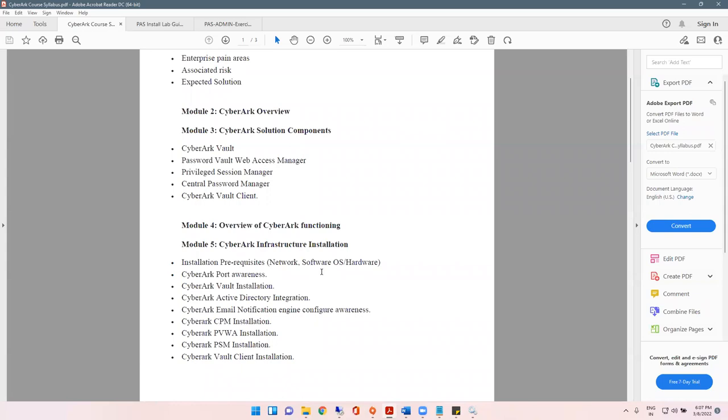They are going to ask you how you implement CyberArk and customize the CyberArk tool to suit your needs, what kind of requirements you can implement through CyberArk and what kind of value you can add to the solution. So it is not going to be much into technical details. You can even focus on the architectural questions from the CyberArk point of view.